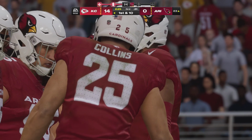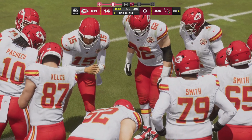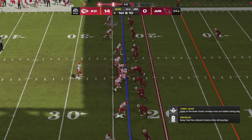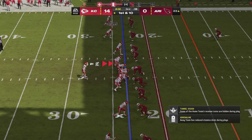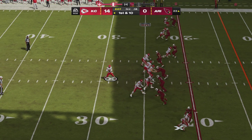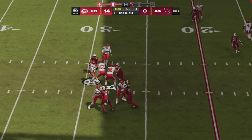This drive continues to plunge forward. And what a nice example there of a tight end doing exactly what he needs to do. How about how he worked his way to the outside, made sure he secured the catch, and then anything after that, we count that as a bonus. And indeed, he gets enough for the first down.